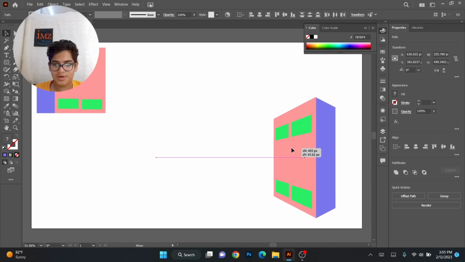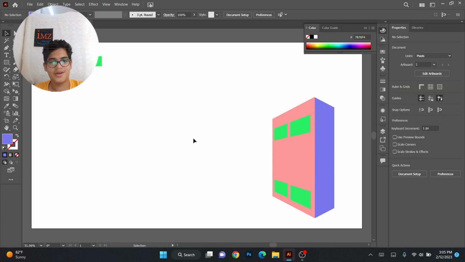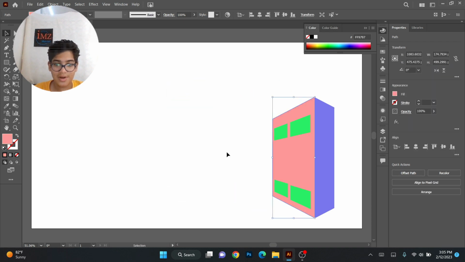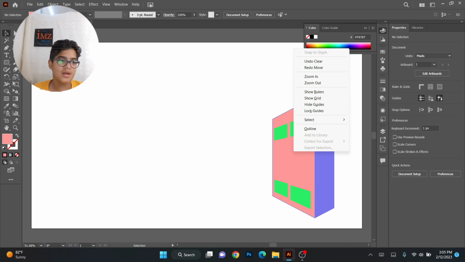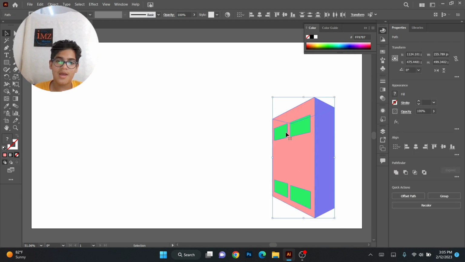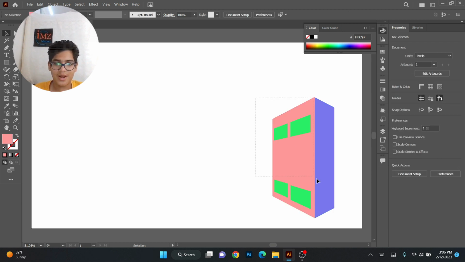And you can just put it on the side, and you don't need it anymore. Delete all this. So that's how it's done. And as you can see, it's tilted and all that. You can create it on your own, but it's going to take some time. But this thing made it easier for us. We can also make buildings with this, and these two can be our windows and all that. But we don't really need to do that.